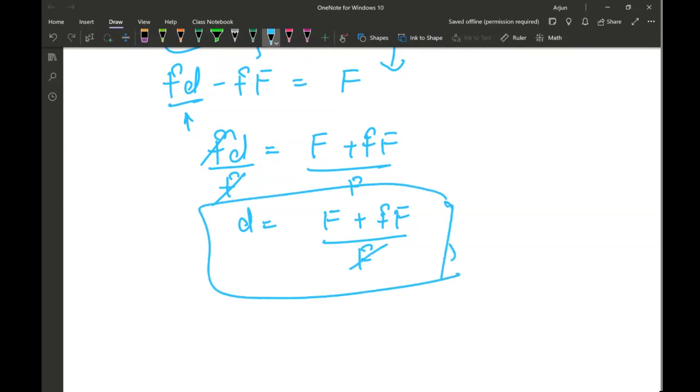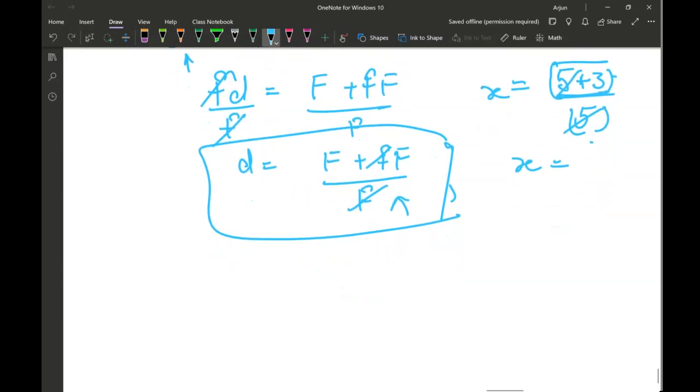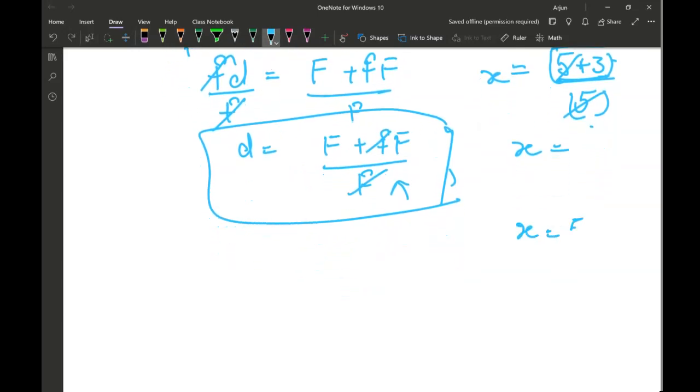First of all, please do not start doing this. That's wrong again. Okay, I've seen a lot of students, what they do is 5 plus 3 divided by 5, they will do this, and that's wrong. You cannot do it. These are one term, you cannot just cancel them out. If something is in common between the terms, then you can. What do I mean by that? If it is like this, x plus, or let's say 3 plus y, dividing both sides by 5, now this 5 belongs to all the terms on the top, so you can cancel this. But otherwise, if it was like the previous one, you cannot cancel that.